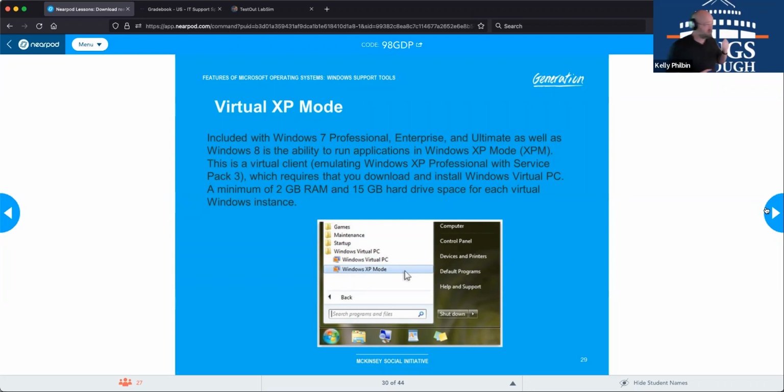So they added what is called a virtual XP mode on the professional, enterprise, and ultimate levels. And it allowed you to run applications as if it was Windows XP. So that bought you some time in order to upgrade your systems or redo your programs as needed. I'm not going to say a lot of companies wait to the last minute to try to do upgrades or anything like that, but sometimes it's exactly what they do. And this gave them a little bit of a buffer.